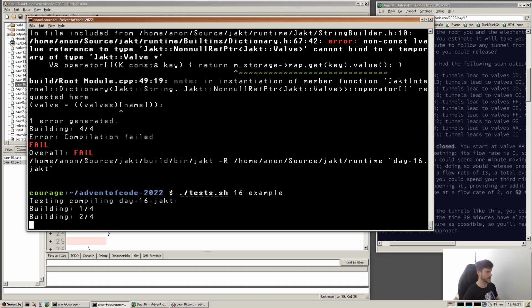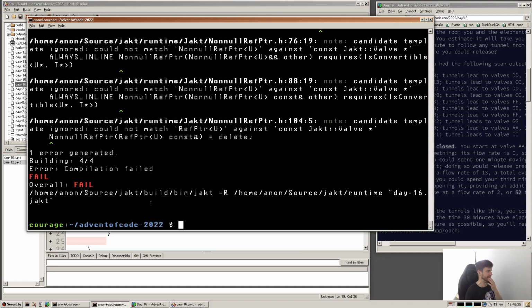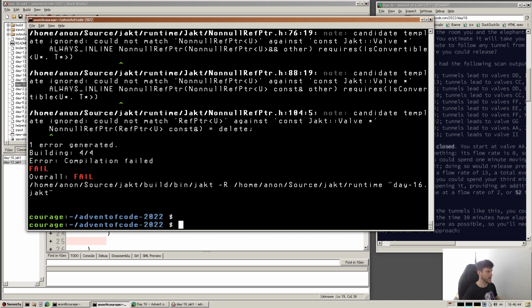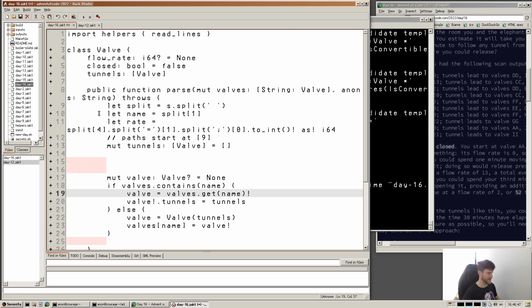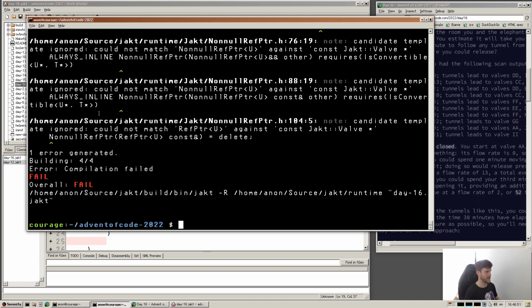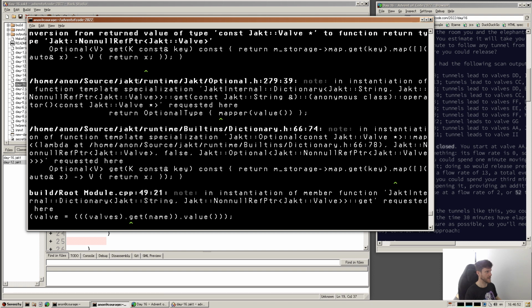We use the dictionary in other places, I wonder. Right, so this is... So it's like returning an optional. Yeah. So I feel like if we do that, it's got a lot of warnings.